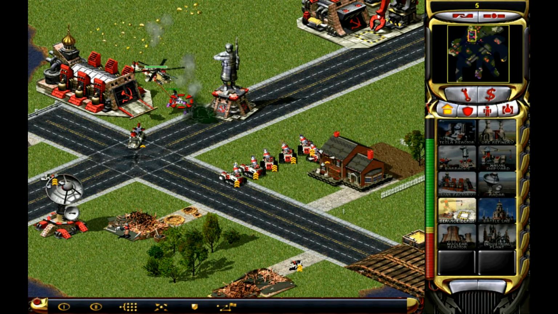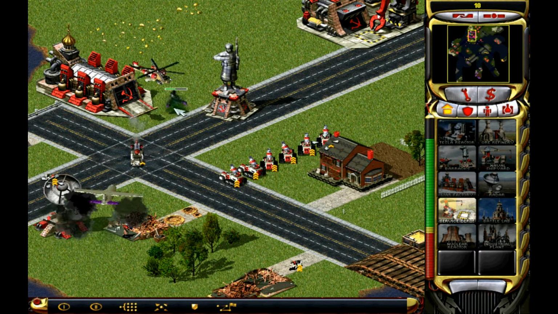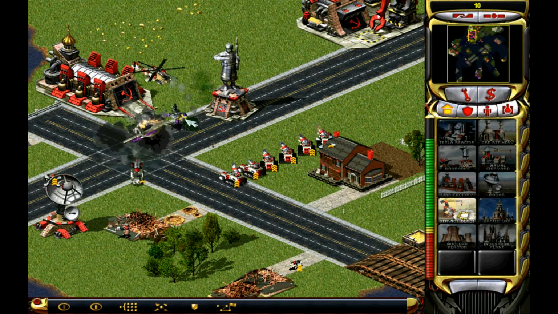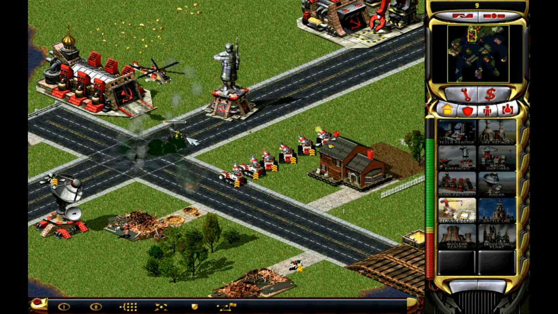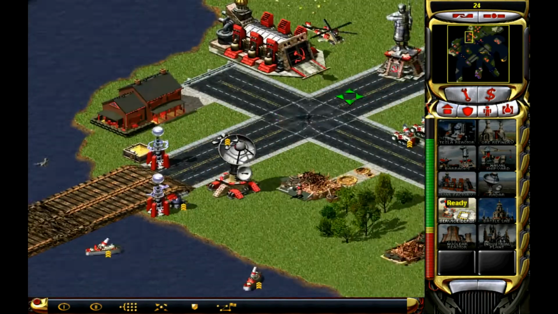Unit lost. Aww, you're shooting my stuff. Let's keep our distance. Moving to new launch site. That is not cool. What is the mission? Insufficient funds. Oh, come on. Unit lost. Do you have a plan? That was dumb. Okay.